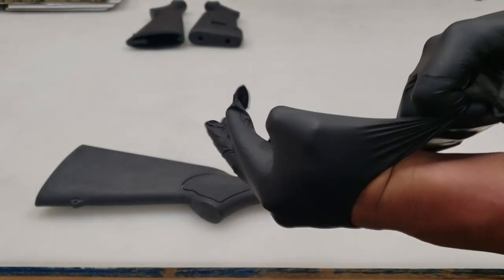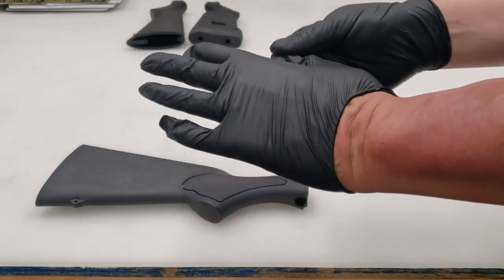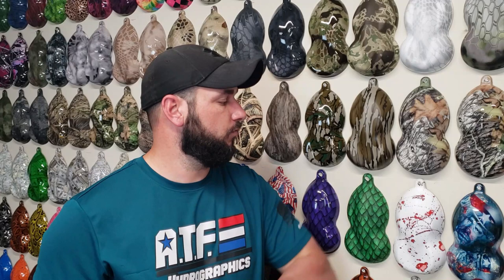Welcome to All Things Fun Hydrographics. If you can get the freaking gloves on. This is not working out well. Welcome to All Things Fun. Totally meant to do that the fourth time. Not that one. I didn't mean to do that one.